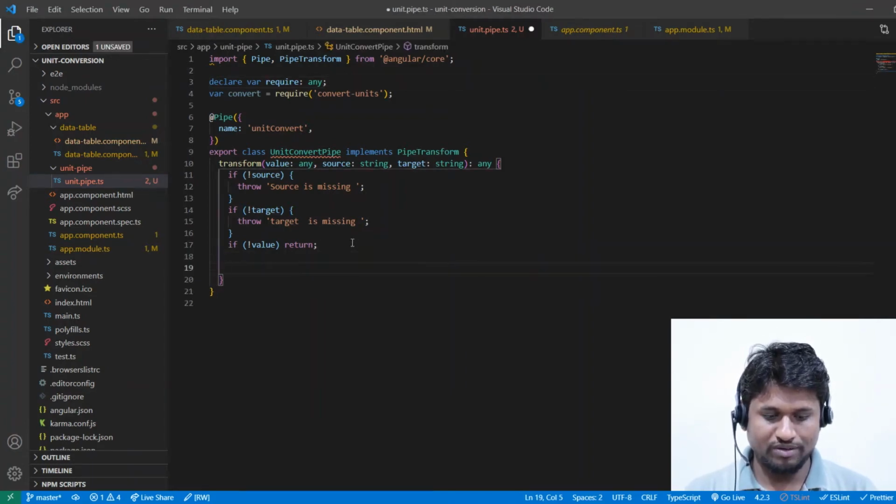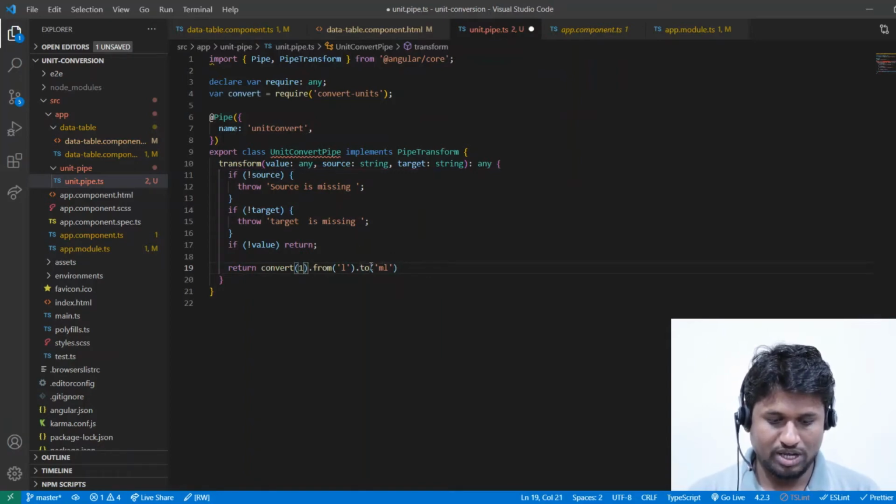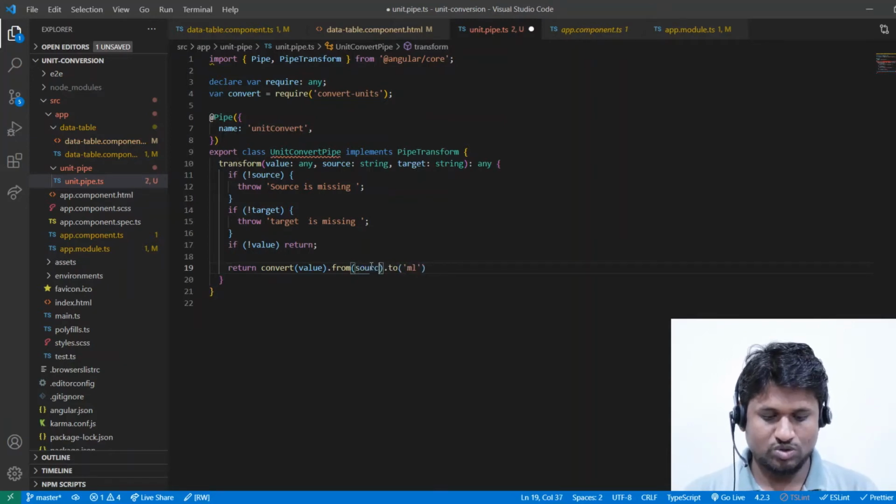So if everything is right, that means we can return the converted value. So here we have the value, and from source to target.